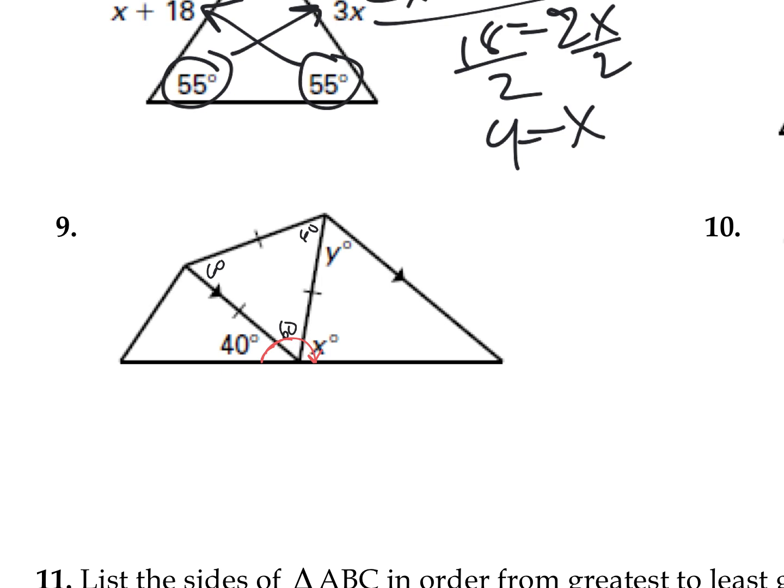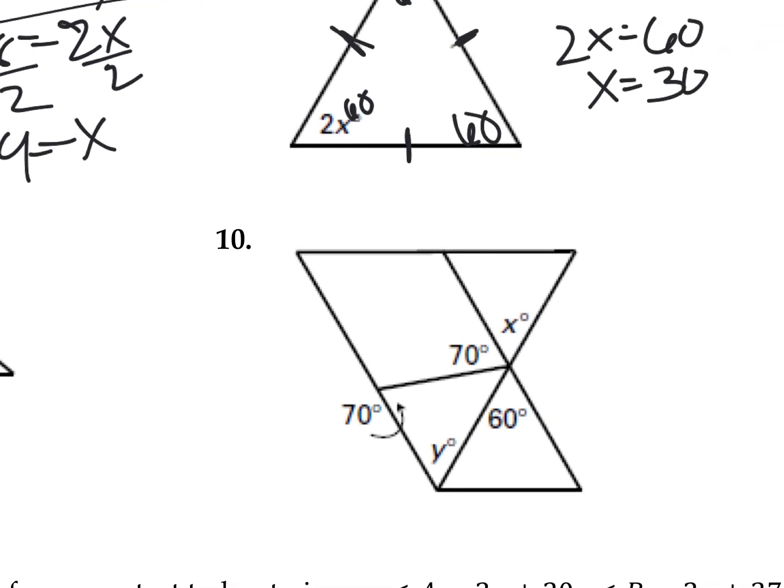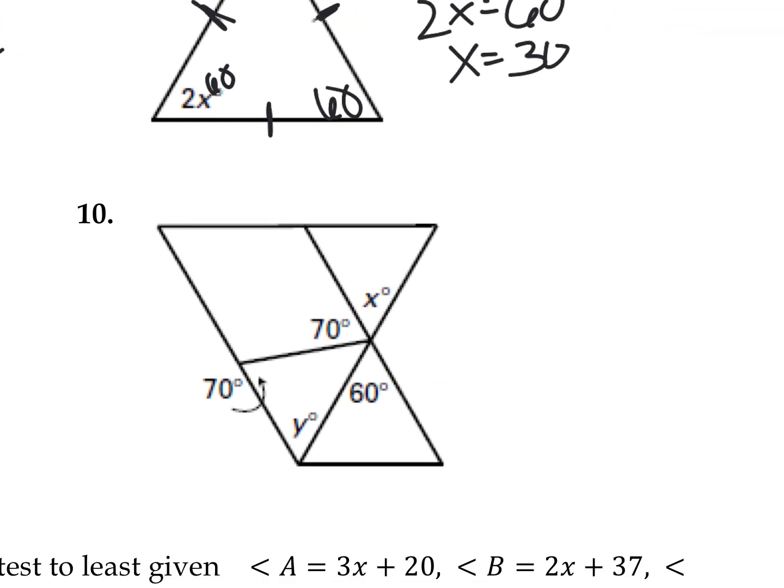So right here, this is 100 degrees so far, which means x has to be 80 because it forms a straight line. Y is actually a little bit harder, but what I want you to realize is that in between here, we have a pair of alternate interior angles. So since this is 60, this, as I mentioned, the armpits of the alternate interior angles, must also be 60.